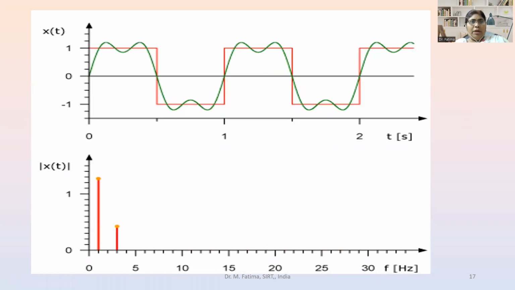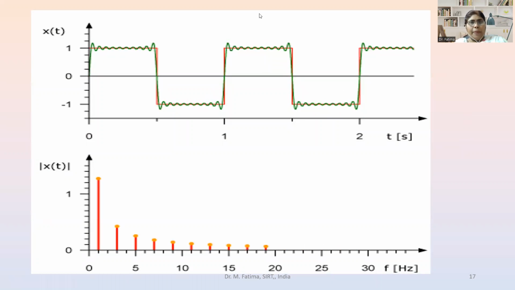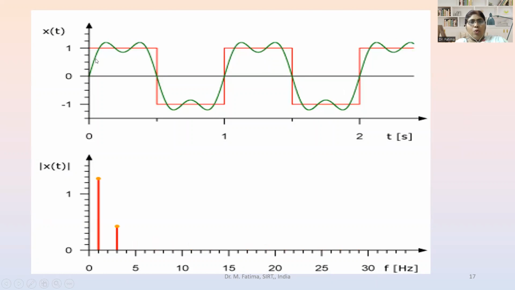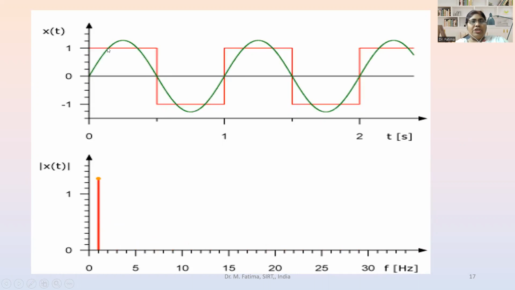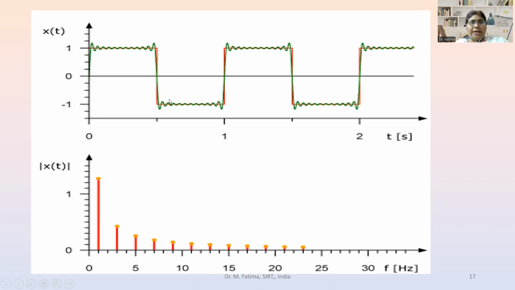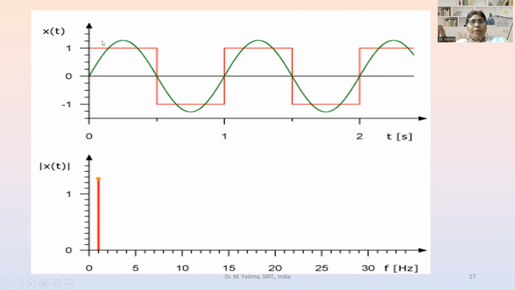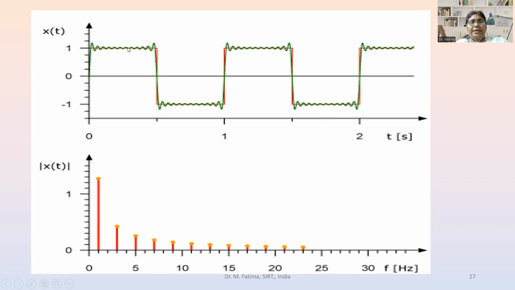This diagram is showing the filter response. These red lines show the ideal response of the low pass filter, that is, the low frequencies are passing and high frequencies are attenuated. And these green lines show the practical response of the filter. Here you can see some variations or oscillations present in the pass band and stop band of this filter. In the Butterworth filter, these oscillations are called ripples, and they are present in the pass band and stop band.